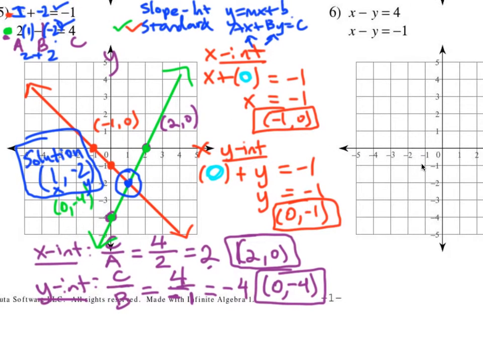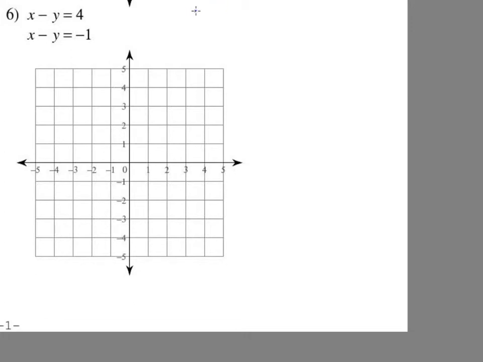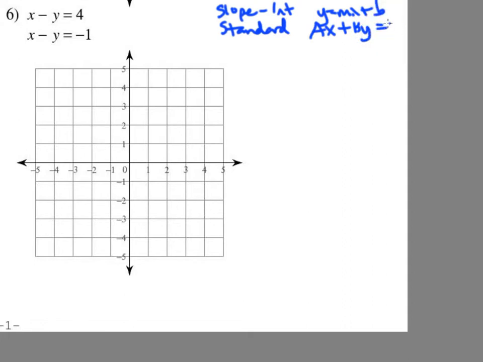But so again, let's try number 6 here. So we have a choice. Remember, we have slope-intercept, y equals mx plus b, begin and move. We have standard, remember, that's ax plus by equals c. So you have to ask yourself, which one is it? Are we going to do begin and move, or are we going to find the x and y intercepts? So let's look here. The top one, the red one, looks like x and y are together on the same side. It's not begin and move. It looks like it is standard form.